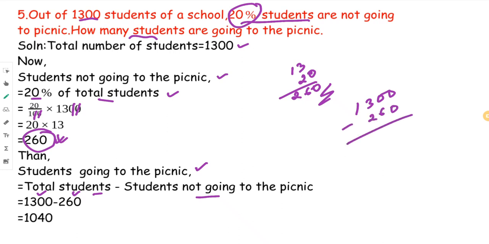Okay, so 0 minus 0 is simply 0. You can see that here is 0, this is 0, which means it is too small. It has to borrow. This will become 2, this will become 10. So I'm going to have here 4, then 2 minus 2 gives 0, then 1. So we now know how many students are going to the picnic. How much is it? 1,040 students are going.